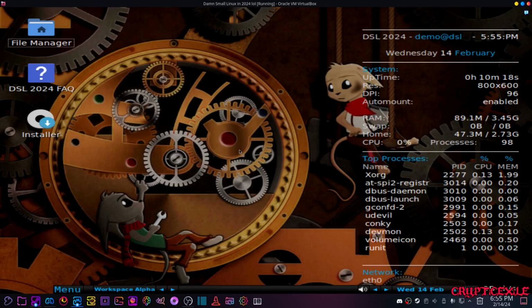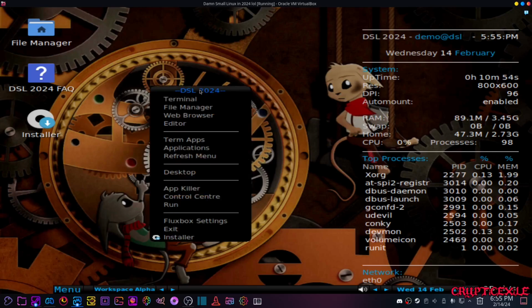It'll be for niche hobbyist users like me. I do have a lot of computers that would benefit from the system. Even older systems like Pentium 1 and 486 systems, this will probably work okay. I'm not sure about the 486, but Pentium 1, Pentium 2, Core 2 Duos and stuff like that, this probably will work fairly okay. Anyways, that is my little rant and my little video on Damn Small Linux.